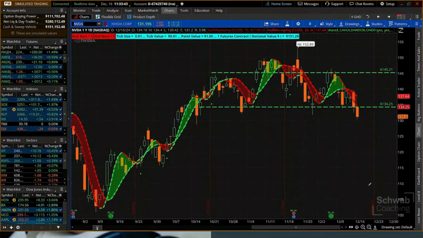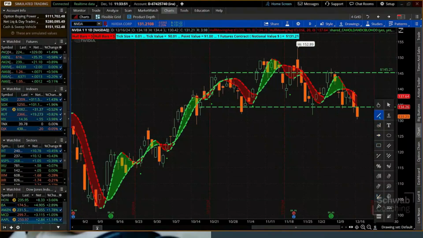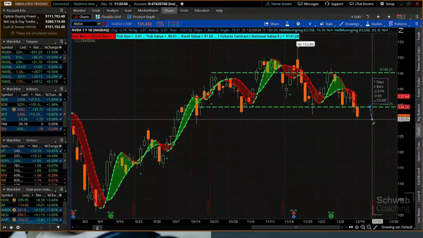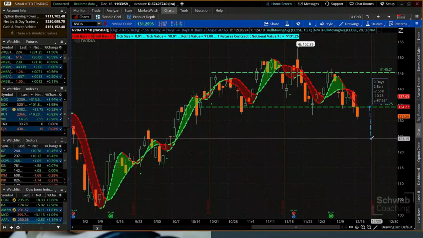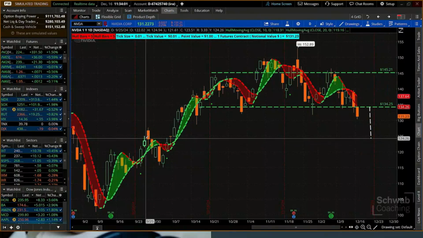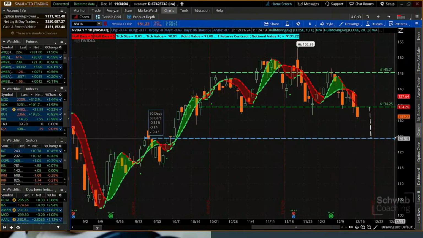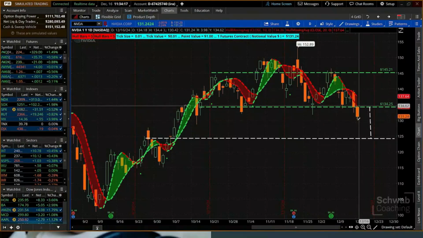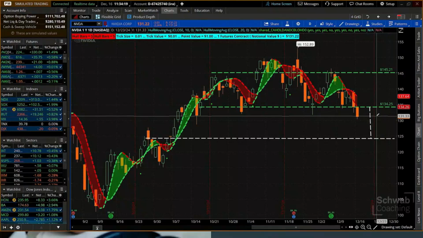Now, our idea is if we break through the bottom of the channel, the idea is maybe it might try to go from the bottom to the top. The range there is about $10. $10 to the downside is going to be about right here. Now, the way it works with bearish trades is sometimes they just drop very quickly. Not always, but a lot of times when stocks drop, they can drop quite quickly. And so the idea is they drop and bounce back up. They make a lower low and then they come back up.